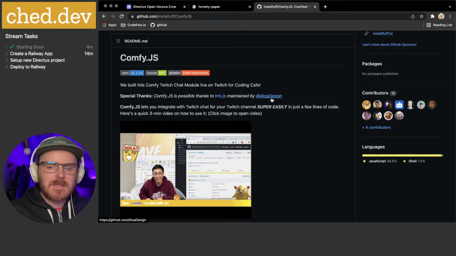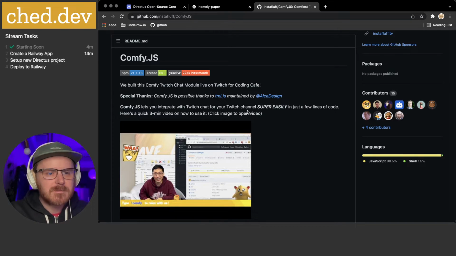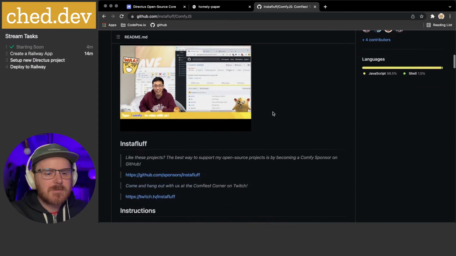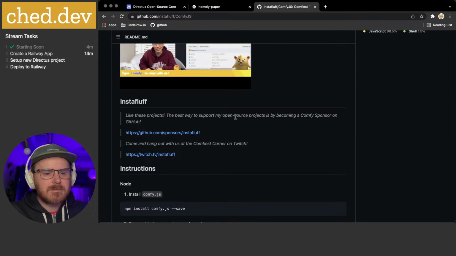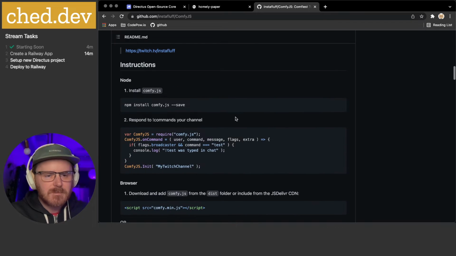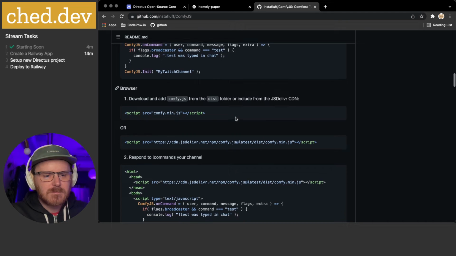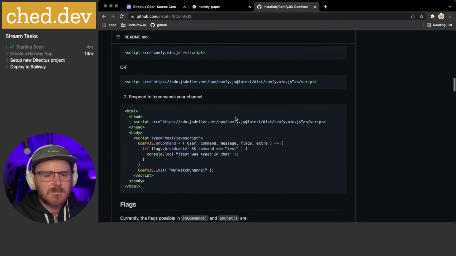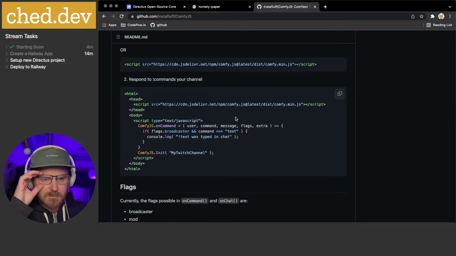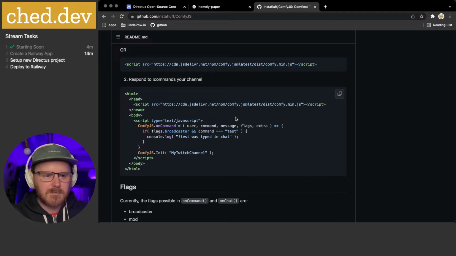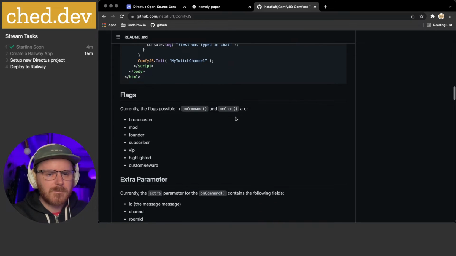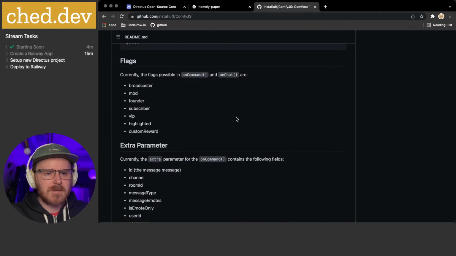Alka is the maintainer of TMI too. What does it do differently than TMI? I guess it's just an alternate API.